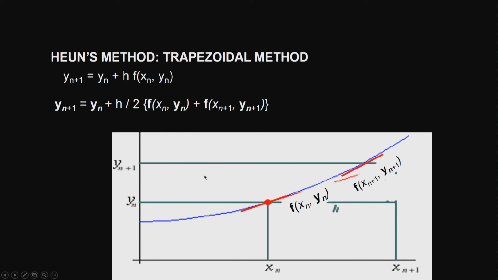Then there is another method that is called the trapezoidal method. This method is slightly more accurate. So, what you do is yn plus 1 is equal to yn plus h times f of xn, yn. Then you also calculate f of xn plus 1, yn plus 1, and you calculate f of xn, yn, and then you take half of that. That means you take the average of these two slopes. One slope which comes here and one slope which comes here, and then you take the average. That is what this particular term is all about. By doing that you get better accuracy.